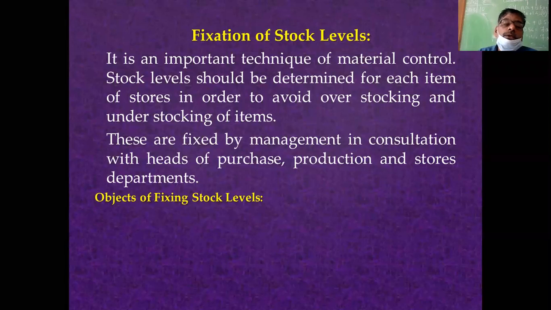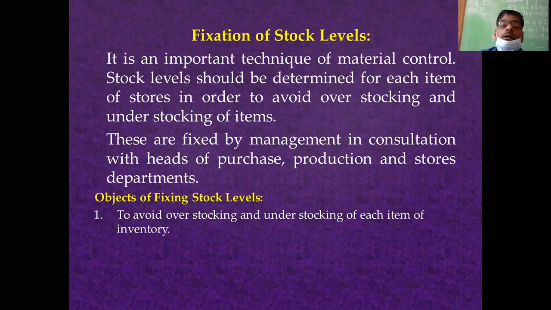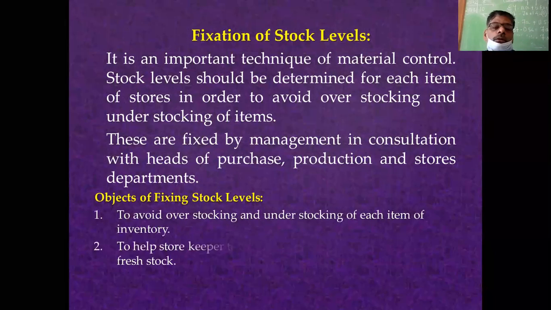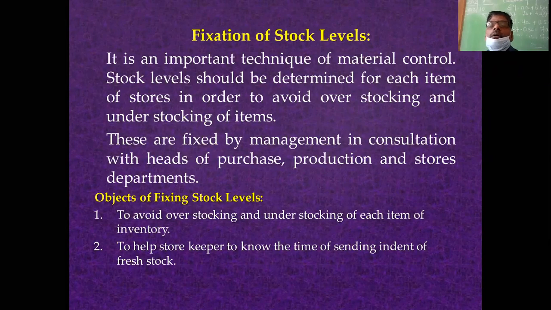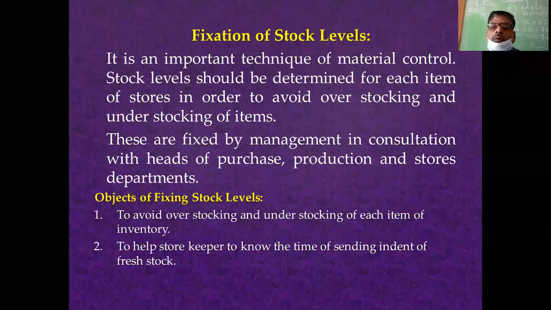Then what are the objectives of fixing the stock levels? First is to avoid over or understocking, already explained. Second is to help the storekeeper know when to send an indent for fresh stock. If you fix the levels of stock, then the storekeeper comes to know when he has to send an indent for the fresh stock. Indent means it is a letter of request for purchasing new stock.